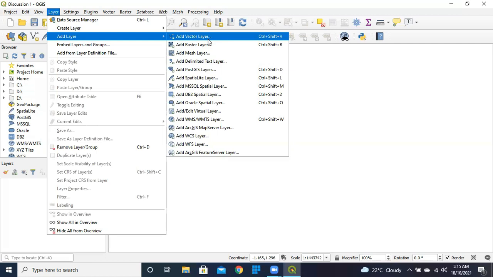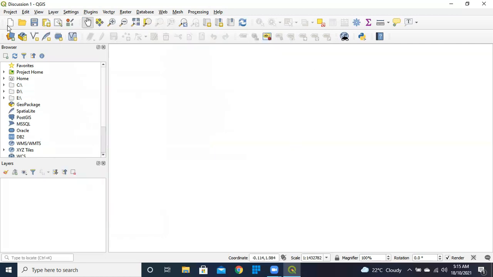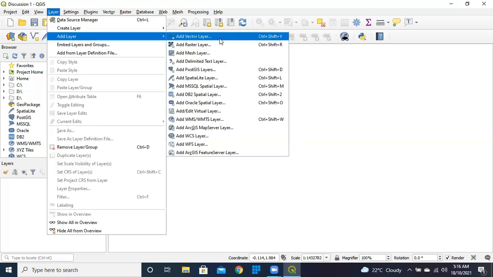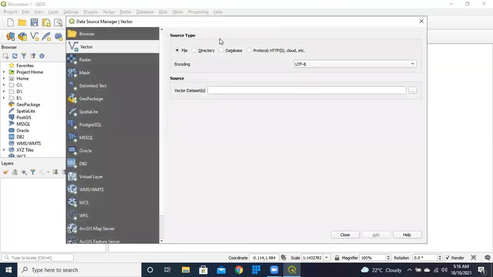Or you can click this icon in the toolbar, new shapefile layer. Let's just go with the menu toolbar, layer, and add vector layer. Make sure to set the source type to file.